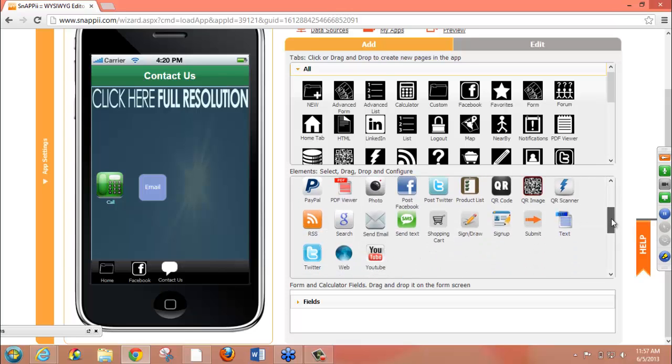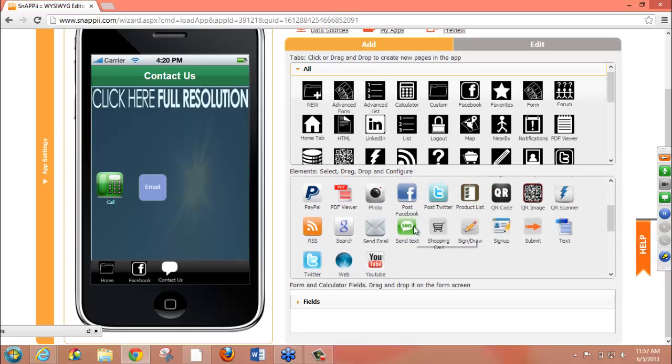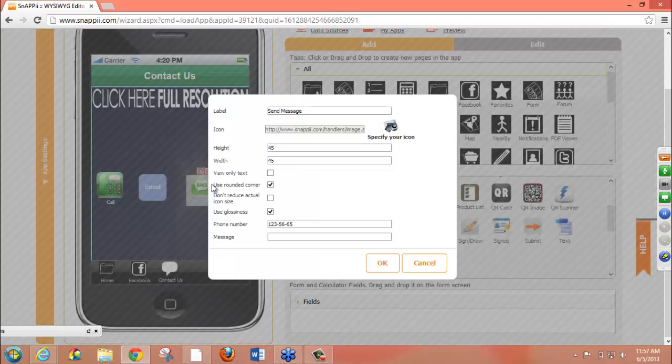As well, we've pre-configured an SMS button for you, so if you want users to be able to text your business, same type of thing. You can call it whatever you want. And we really have tried to make this as easy as possible for you so that users will not only have ease of functionality on their end, but hopefully you'll have ease of functionality on your end in building this app. And again, for the texting purposes, you simply define the phone number that you want here.